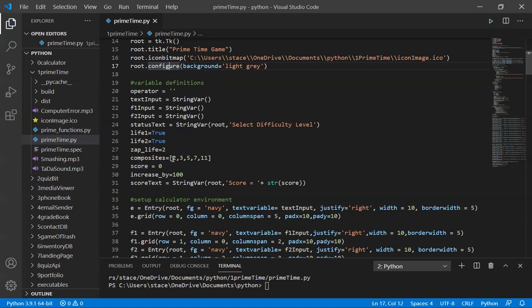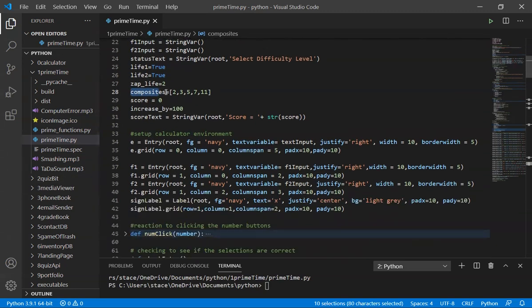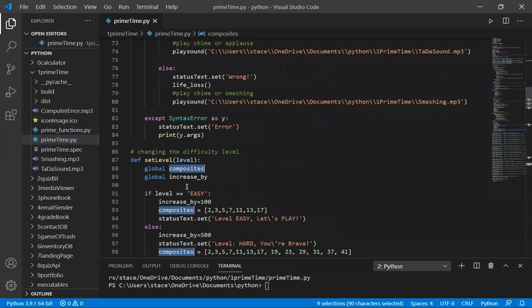Okay, now we have a default composites. Composites, I should have named primes, to be honest with you, because 2, 3, 5, 7, 11 are prime numbers. So I don't even know why I named it composites. Let's go ahead and change that now. If you hit Control F2, everywhere there is a composites, I'm sorry, I should have highlighted the whole thing. Everywhere there is a composites, when you hit Control F2, it should change. Let me see. Oh, see?